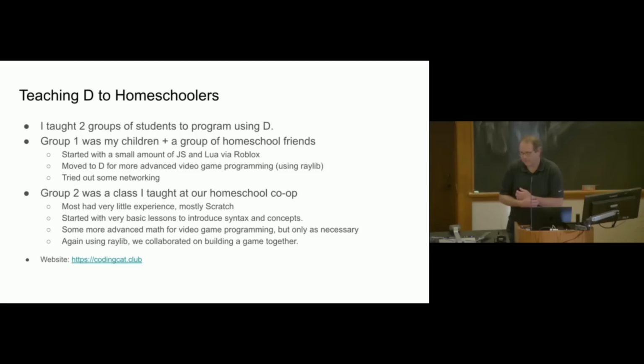At this point, my youngest son had already had experience in the first class, so he was more intermediate, but most of them didn't have a lot of experience with programming. And we started with very basic lessons. This one I started out with in D, and just wanted to prove that you can use D as a nice learning language. And we moved on to Raylib programming again, and we built an actual kind of a game together.